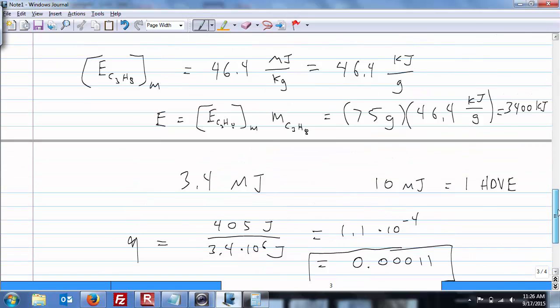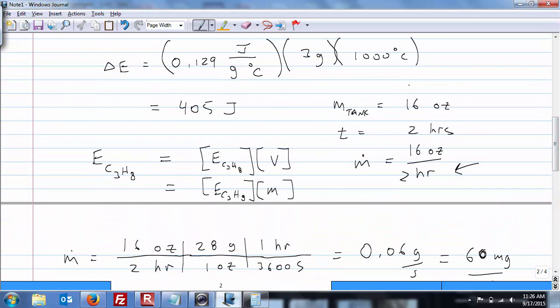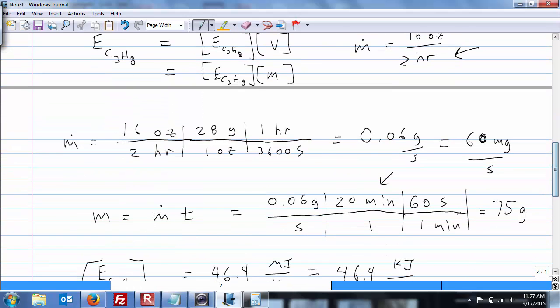So we started out by saying that the propane tank that was used in the refining experiment, and this is just hot gas coming out of a tank and melting gold, has a mass of about 16 ounces, and we estimated that 16 ounces running out of that tank at full blast would take about 2 hours to completely exhaust the tank. From that, we got our mass flow rate, which came out to be 60 milligrams per second. Then we ran our experiment for 20 minutes, which is 1/6 of the lifetime of the tank. 20 minutes is 1/6 of 2 hours.